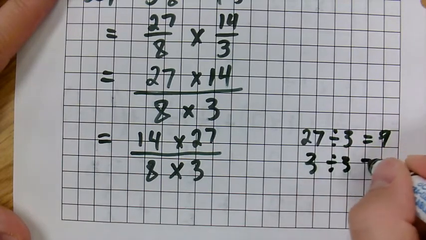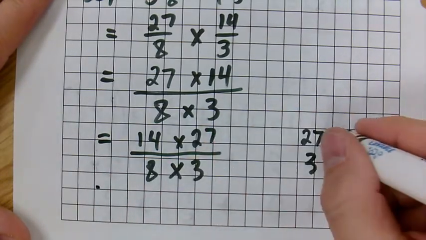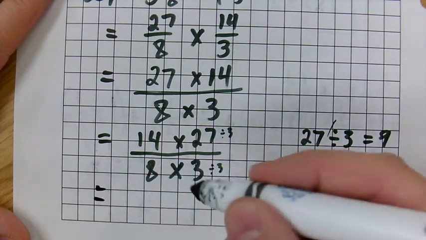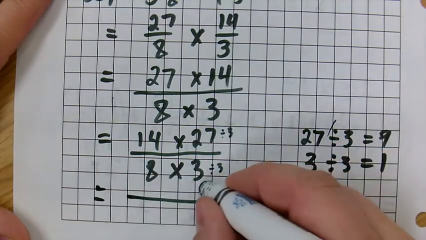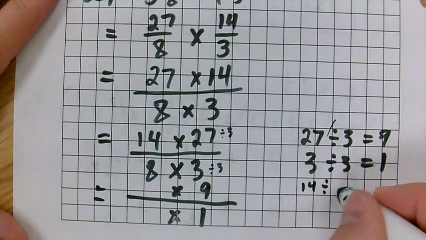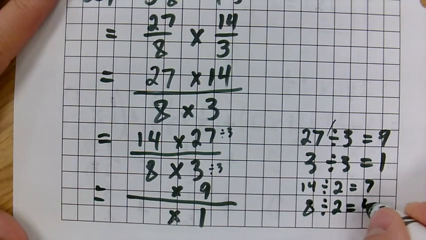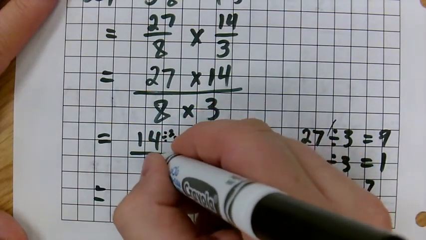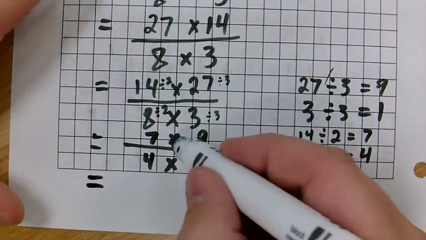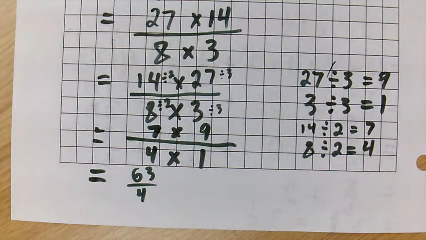So, that means that we could turn this into that 27 by dividing by that same factor, dividing by 3, we could turn this into a 9 and this into a 1. And looking here, 14 can divide by 2 and become 7 and 8 can divide by 2, a common factor, and become 4. So, we're going to divide by 2 and make this into 7 over 4, which is a whole lot more manageable, right? 7 times 9 is 63, and 4 times 1 is 4. And then we end up with 63 quarters.